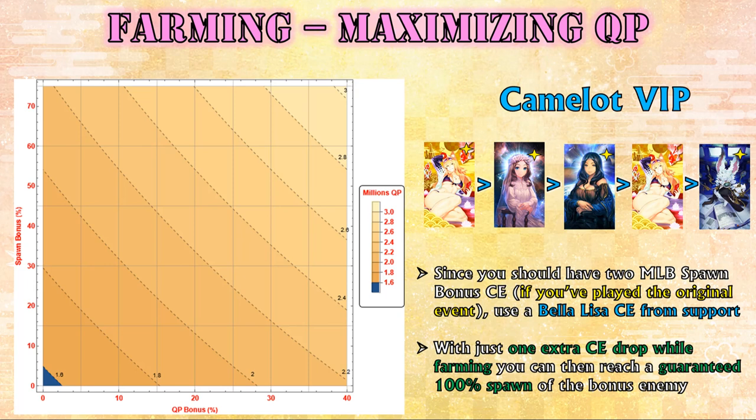With all that said, if we look at each individual CE separately, meaning we start from the origin at zero and we move either horizontally for the Koopy bonus CEs or vertically for the spawn bonus CEs, then the order of priority is the one shown on the screen. First a maximum broken spawn bonus CE, then Bella Lisa, then Mona Lisa, then a base spawn bonus CE, and finally all the 5% Koopy bonus CEs.